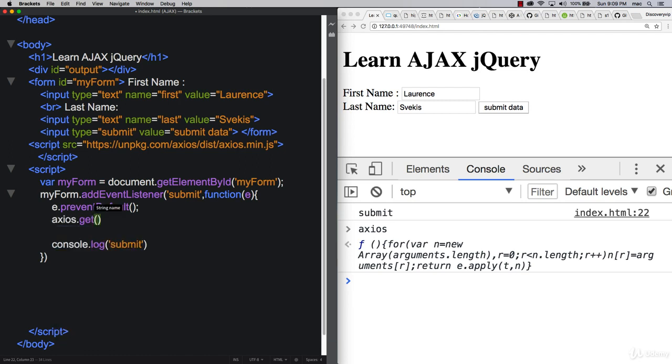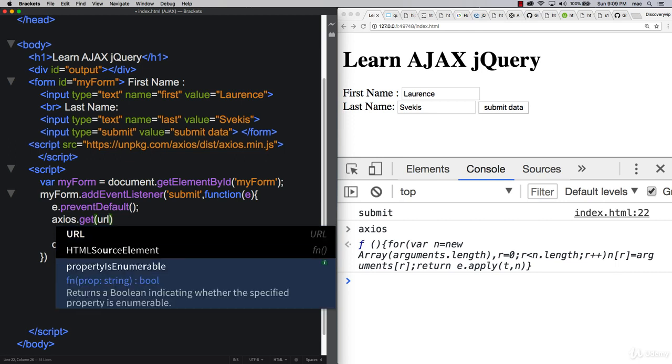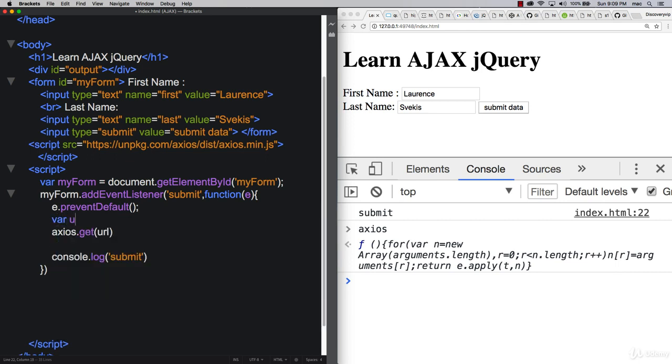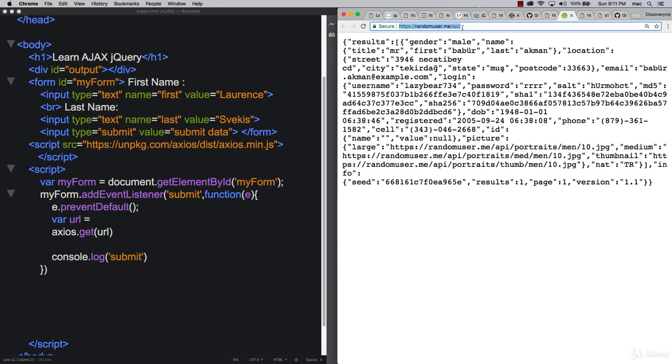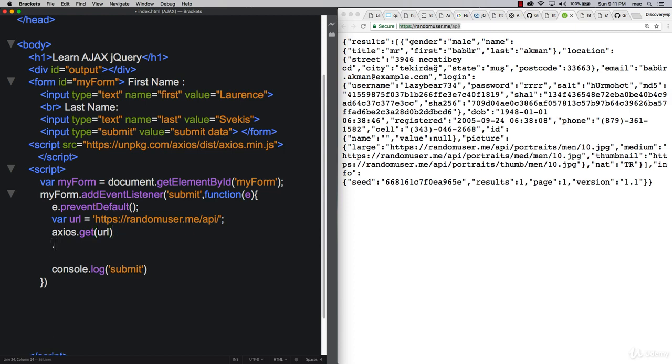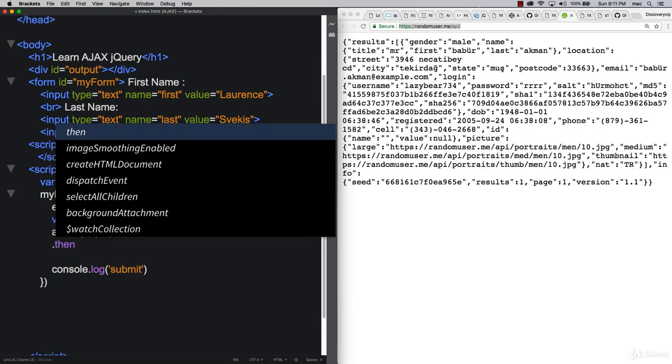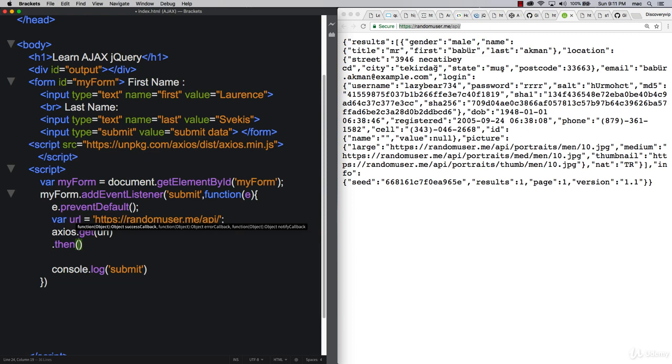So we're going to do get. And what we need here is a URL. So just pass in the URL, we've set it up as a variable, and this is where we need some type of URL. We have a number of different ones available to us. So let's set up a URL. We'll grab random user, and we're doing the axios get URL. And we know that this is promise formatted, so it works the same way or similar to fetch, but it's still the old XHR object in JavaScript.